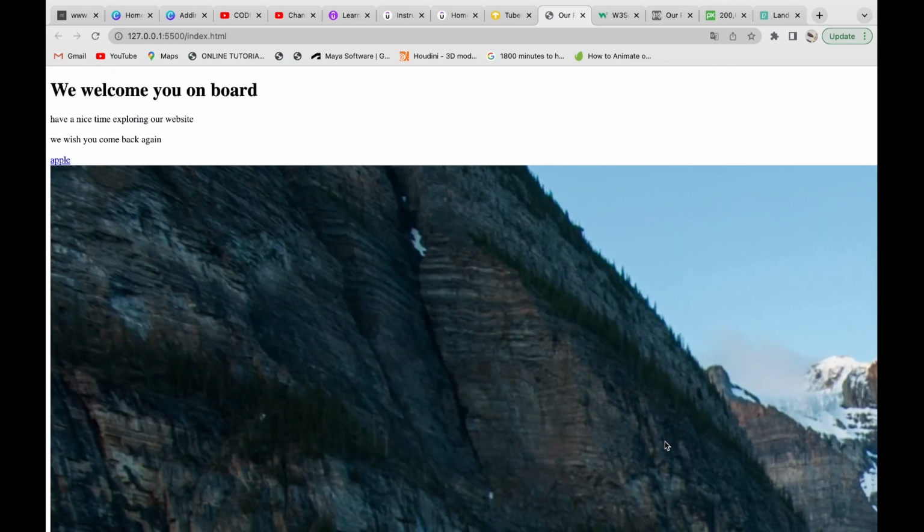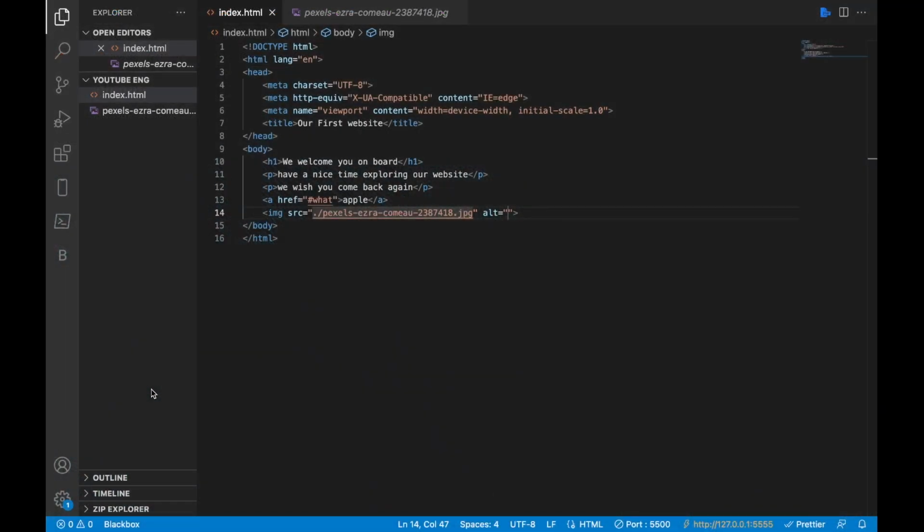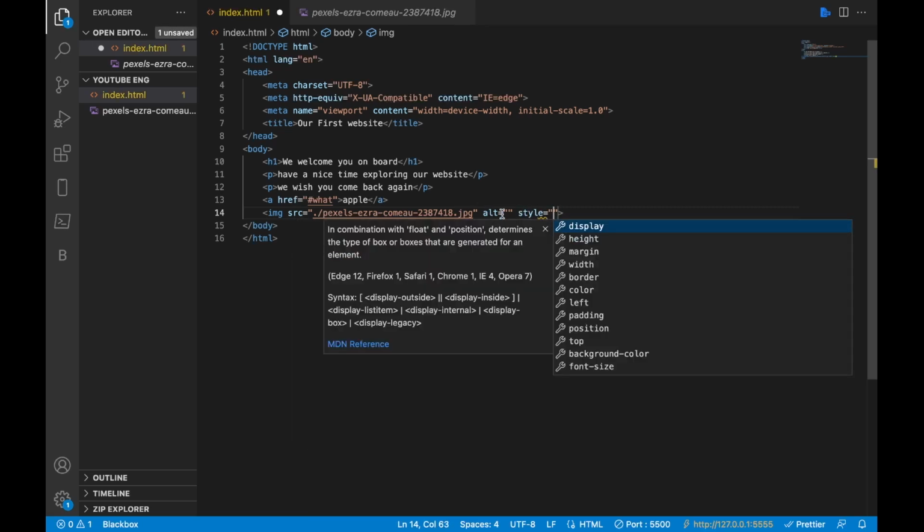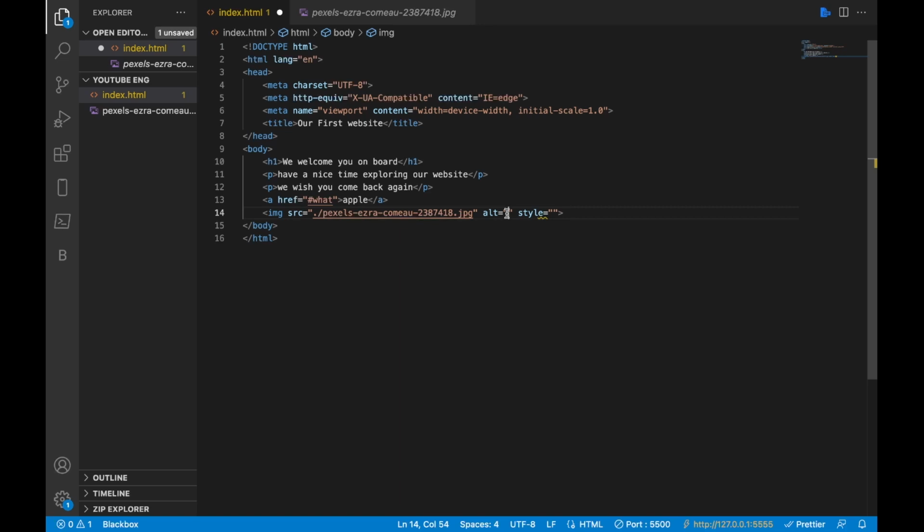That is fine. It can be easily controlled. To control the image, we have to go into a bit of CSS, so we need to define something called style. But before we go into this, the alt here means alternative. Our image is a landscape, so we could just type landscape.